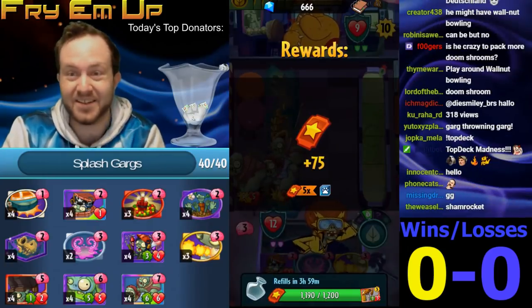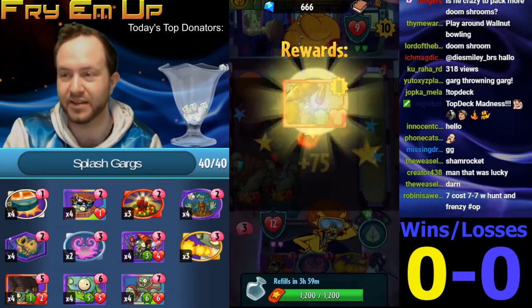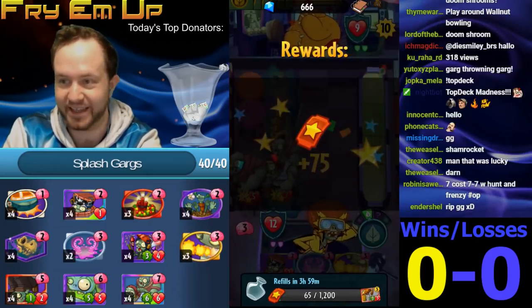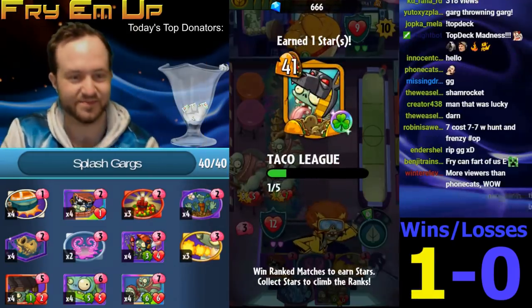That was good! The Garg throwing imps were actually quite good because of Hunting Grounds. Hunting Grounds is what made it good, so that is a combo. It works. It works.